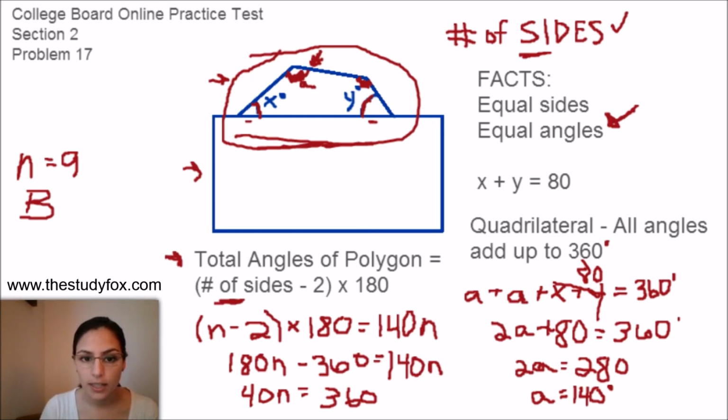But the key is really to think outside the box and realize that we're not just talking about the large polygon. We also have the smaller quadrilateral. And just to keep in mind all of those formulas, because remember, we used a few formulas. We used that quadrilaterals have all angles that add up to 360 degrees, and we also used our formula for total angles of a polygon. And so without memorizing some of these formulas, you probably wouldn't have been able to solve this problem. So it's really important that you add these formulas to your notes in case they come up on the exam and you review them so you can remember them.